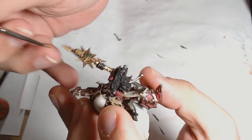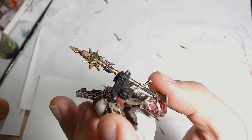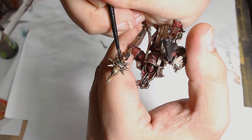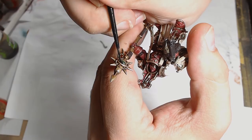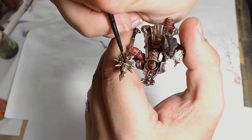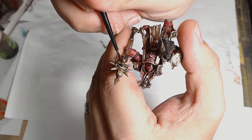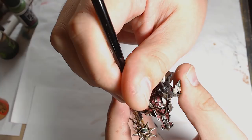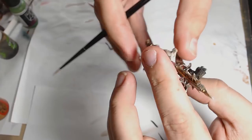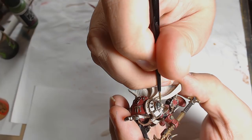Onto the eyes. The thing with gems is they are highlighted backwards — as you can see, I'm highlighting the upper light corner with black, because the lighter colours will be coming out of the bottom as gems reflect light in a different way to everything else. So when you're doing gems, you do it in a reverse pattern. Next is Sick Green by Gamer — Warboss Green is quite adequate for this colour, I just happen to like this particular one; it's a nice change from the heavy dark green. All the bottom corners of all the gems are done using the lighter green.